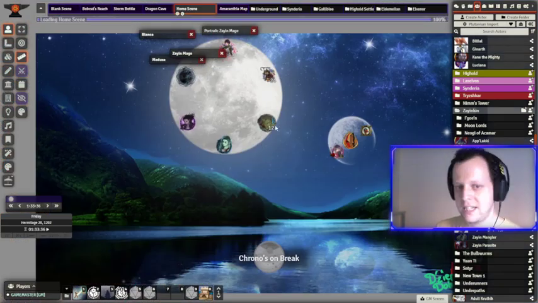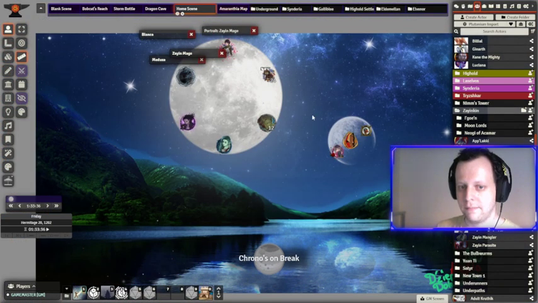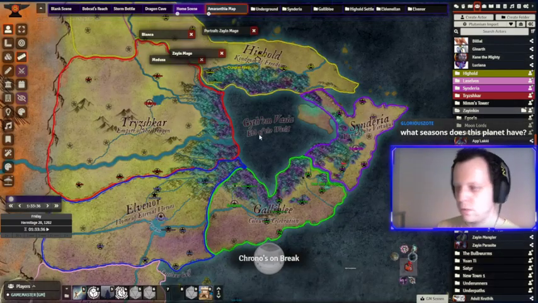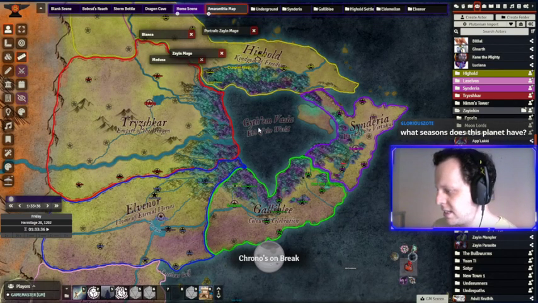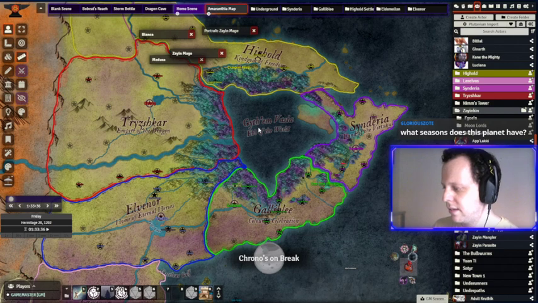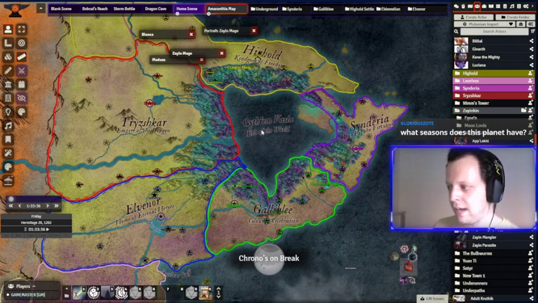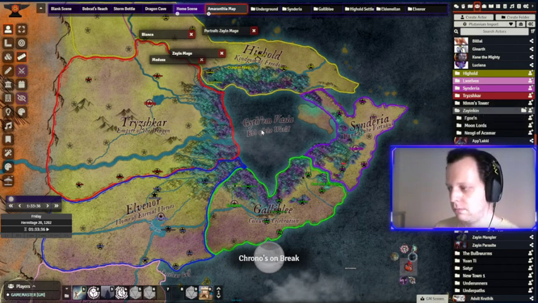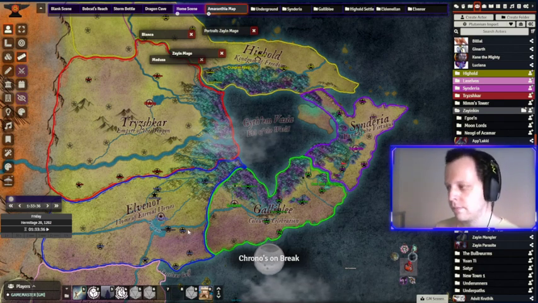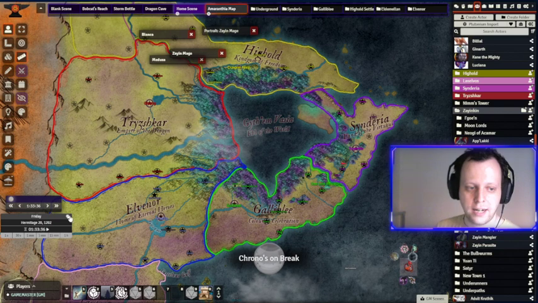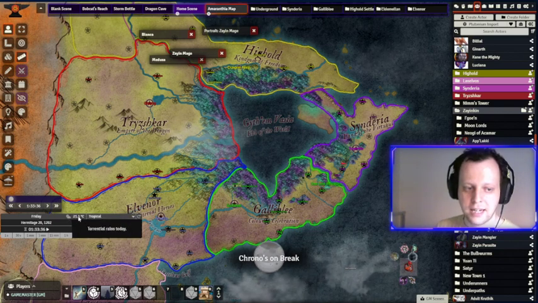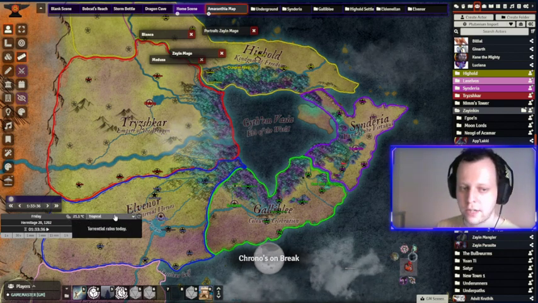So you saw this land here, this basin here. What seasons does this planet have? Elos actually exists on the tropical equator, basically. There's a lot of jungle and a lot of hot weather here. If I click here, you can see it's 21 degrees and torrential rains all day.